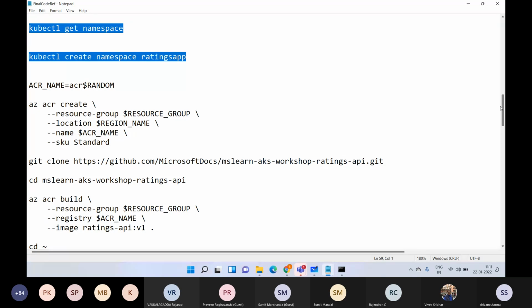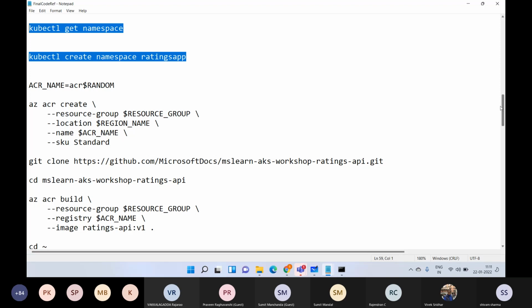That's something which we can also integrate with the network. You can bring it inside your network, you can have private connections to it, and you can securely make two of your resources in Azure talk to each other without exposing any public endpoint or the traffic going outside your environment. This helps us in creating environments which are more secure, or where we have more control, where you can apply firewall rules or network security group rules. So ACR is something very practical. It's a container registry where the artifacts will be stored as part of your CI pipeline. Today we are not making the CI pipeline, but we will create the artifacts manually.